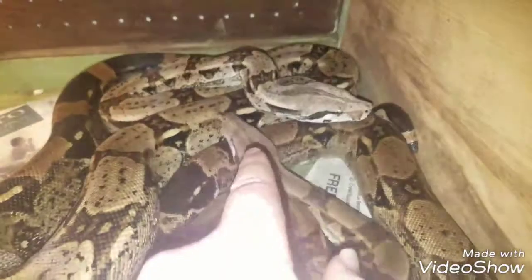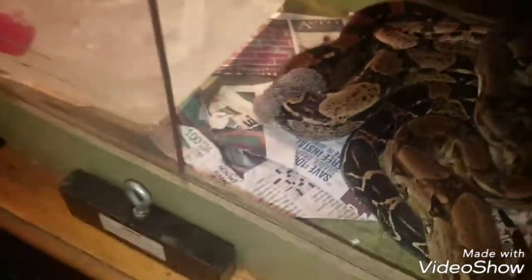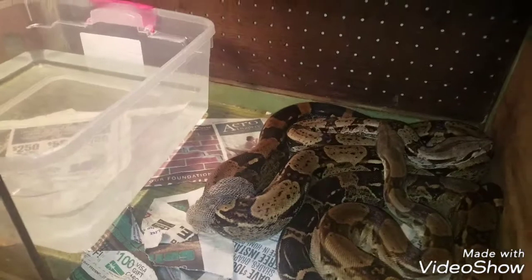He's getting a real beautiful glossy coat to him. And look at how white she is compared to what her body was. This stuff rolls off like a sock. I really hope she gets it off quick — I might put her in the water just to help it. I know there's very little newspaper; it's because they tore it up and then they took one massive poop and I had to take it out. So a collection tour is coming.